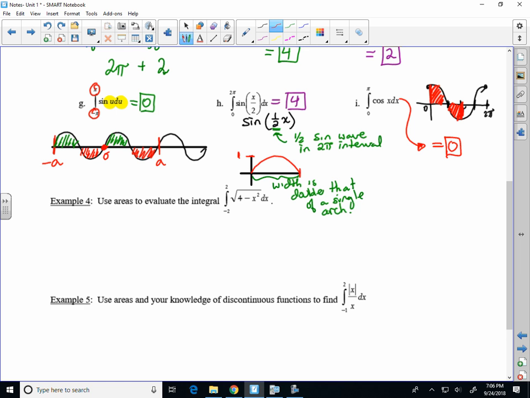All right, because while the cosine function is not symmetric about the origin, so it's not an odd function itself, on this particular interval, you have equal parts positive and negative areas. So when you add them together, they're going to zero sum. They're going to cancel each other out.